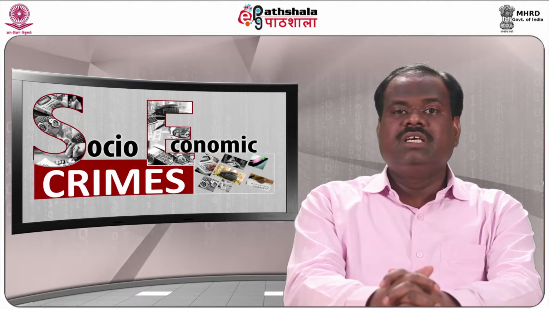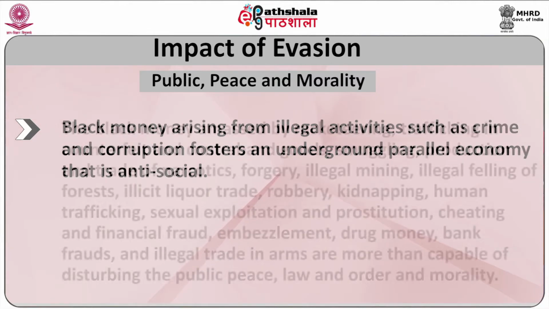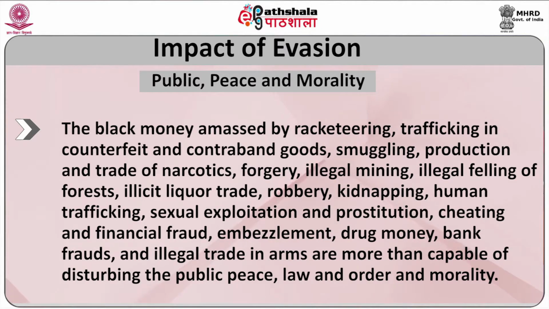More direct than expected is the impact of illegally obtained black money in the economy on the everyday life of common citizens. Black money arising from illegal activities such as crime and corruption fosters an underground parallel economy that is anti-social. The black money amassed by racketeering, trafficking in counterfeit and contraband goods, smuggling, production and trade of narcotics, forgery, illegal mining, illegal felling of forests, illicit liquor trade, robbery, kidnapping, human trafficking, sexual exploitation and prostitution, cheating and financial frauds, embezzlement, drug money, bank frauds and illegal trade in arms is more than capable of disturbing public peace, law and order and morality.